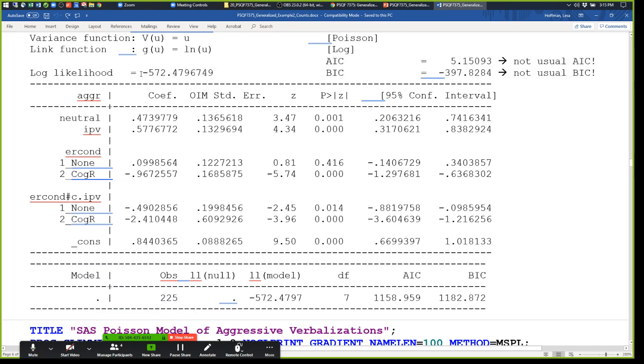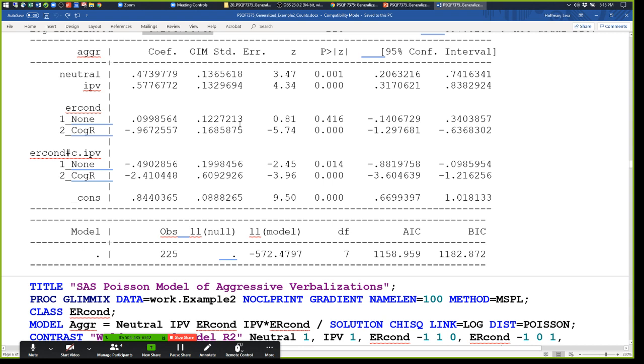Log likelihood, that's the same thing as usual. You'll have to multiply that by -2 to put it in your homework assignment, as usual. And then it has this thing, and I don't know how commonly this is reported in Stata output because I don't usually pay attention. The letters OIM in front of standard error. Are you guys used to seeing that, Stata folks? Nope. What that means is it's using the observed information matrix as opposed to something else. That's the default.